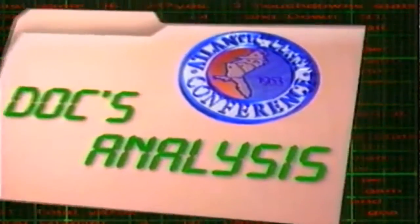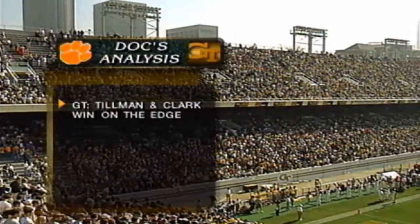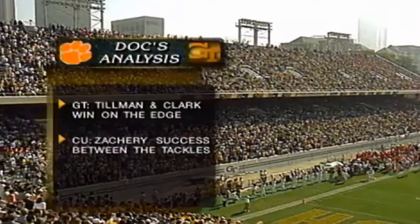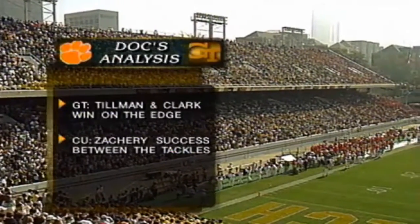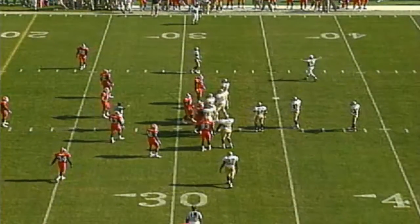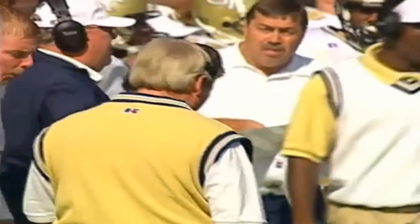Doc's analysis: Clark and Hester, the two wide-outs, have to win on the edge — deny yards after the catch, the big play, and provide run support. Travis Zachary has got to have success between the tackles to put pressure on the outside guys. And then there's the Hamilton factor — you don't know what to do with him other than gang tackling. A flag is down on the play as Georgia Tech tries to take advantage of great field position after the short punt, down to the Clemson 31-yard line. First sideline warning on the defense.